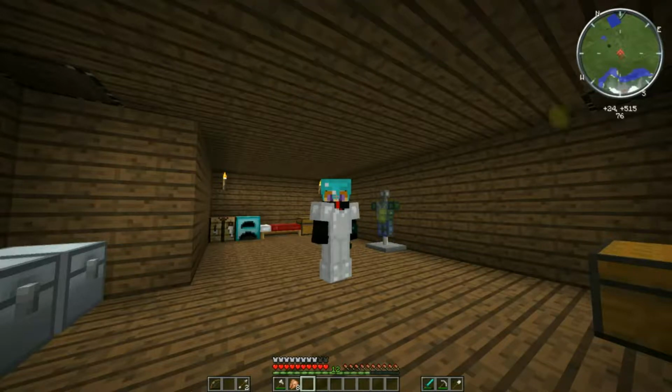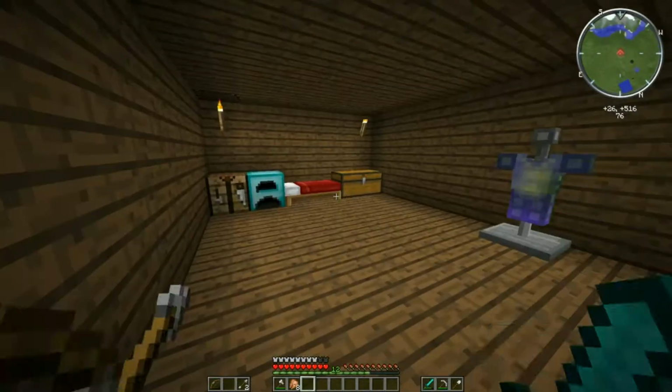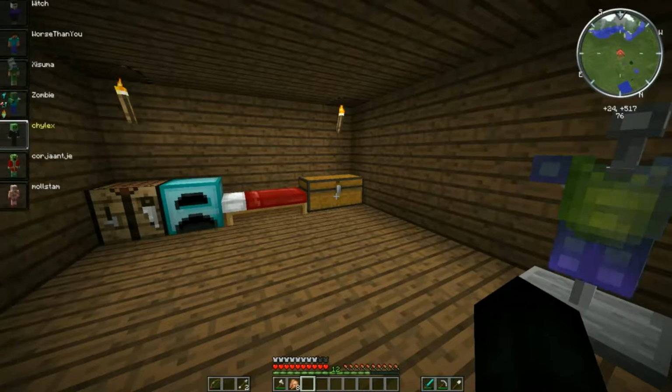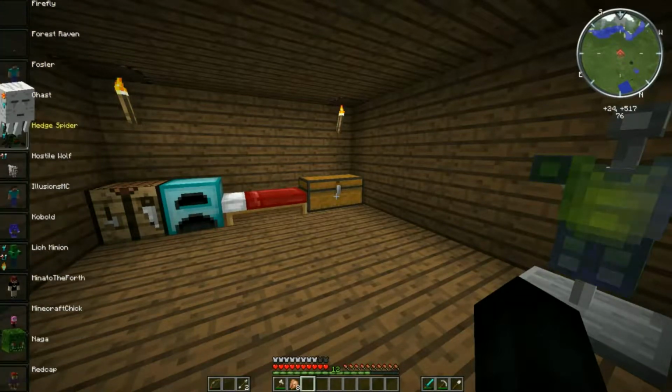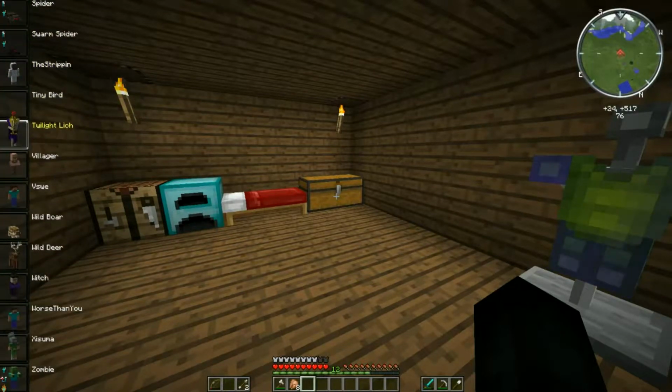If you guys missed last week's episode, it was a pretty good episode. We actually managed to kill the Lich King, or the Twilight Lich, depending on what you would like to refer to him as. And if I go through my list, I should be able to find him here. Give me a second, guys, and we can morph into him and check him out. But there he is right there.